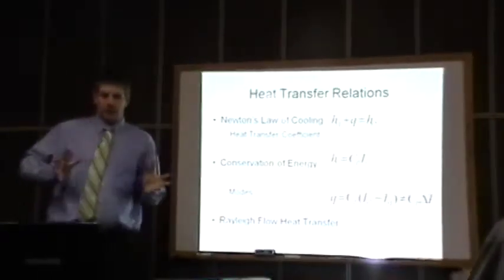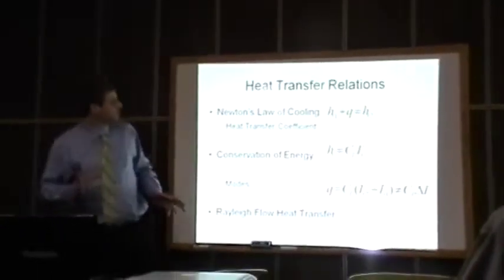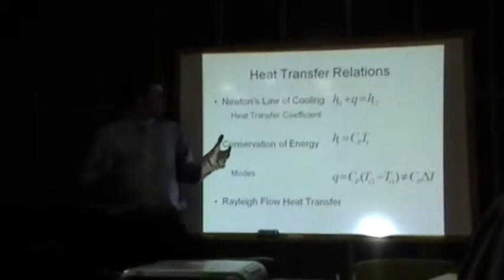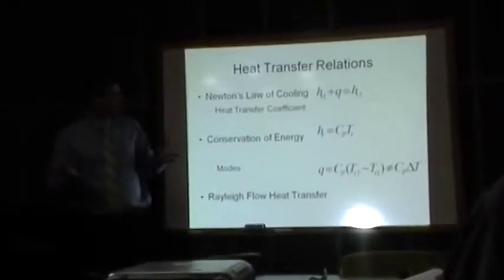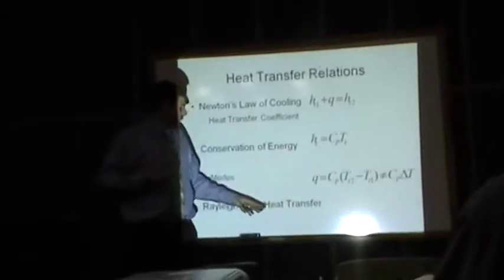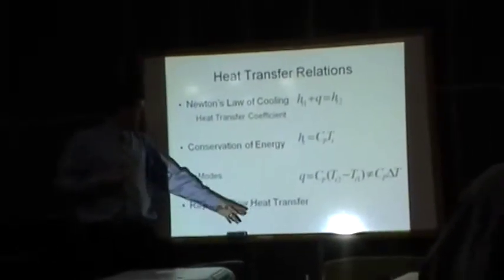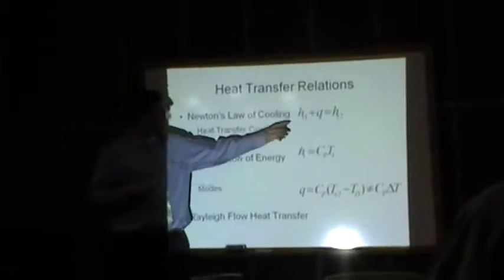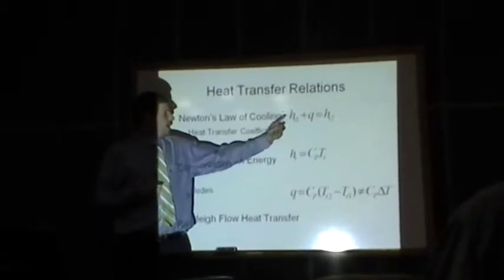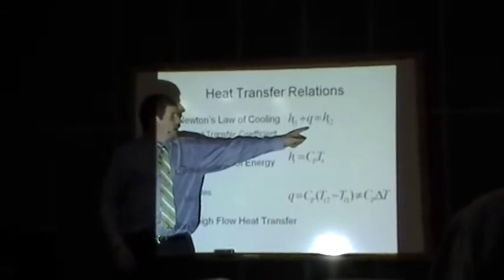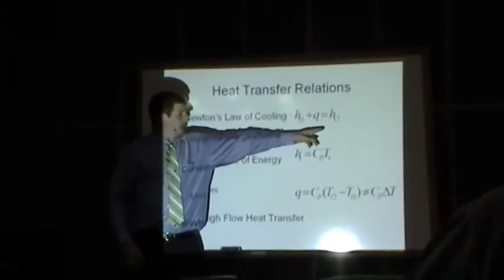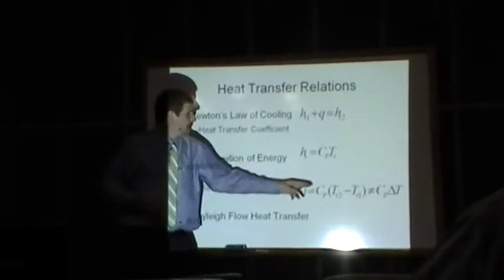And so how does this all relate back to Rayleigh flow heat transfer? Well, if we take our large Q and divide it by a surface area, we get what's called small q here. Now, the theory behind heat transfer in Rayleigh flow is that the stagnation enthalpy at one point plus an input of heat gives you the stagnation enthalpy at the second point.